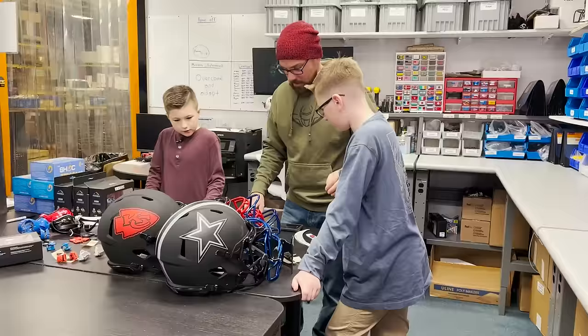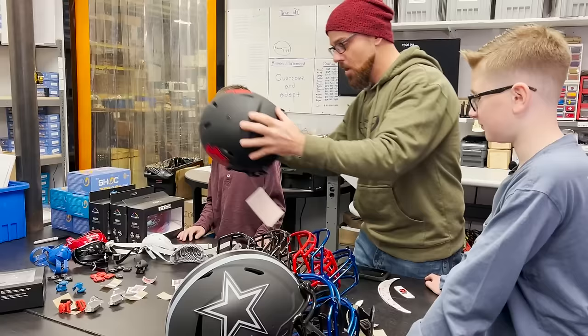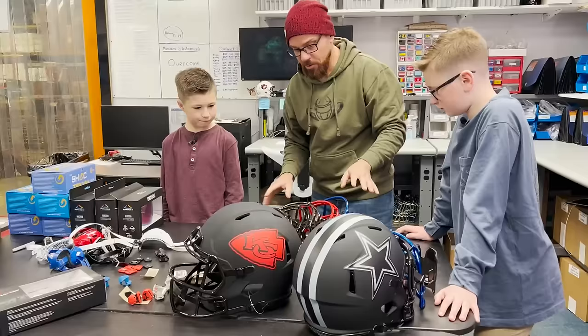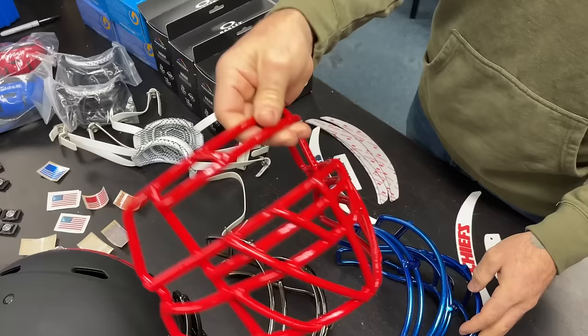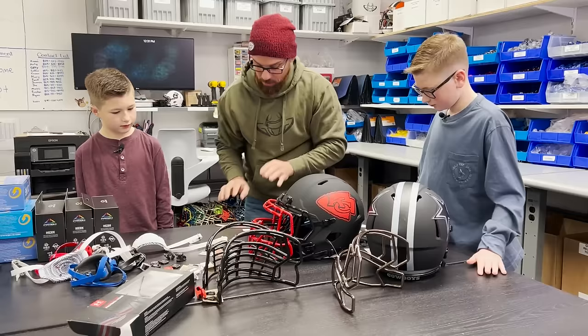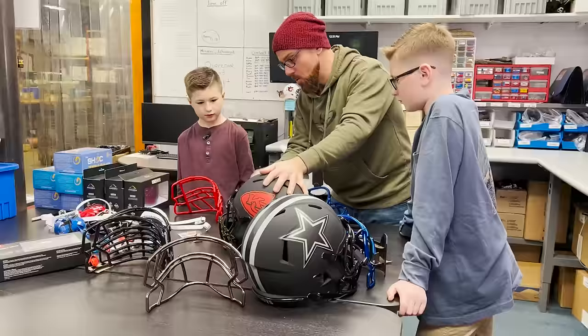It's your turn! We have an Eclipse Chiefs helmet — this is what you wanted, right? Yes! All right, cool. What do you think about the 3D bumpers? Do you want them? Yes sir! I grabbed a couple different options. First off — this is my favorite — this is a red TX, it's a lightweight mask so the bars are a little bit thicker. The red one — I love that! Red and black, an amazing combo. I think it'll look great with the bumper. For the face mask hardware, do you want to stick with the black? Yeah. All right cool.